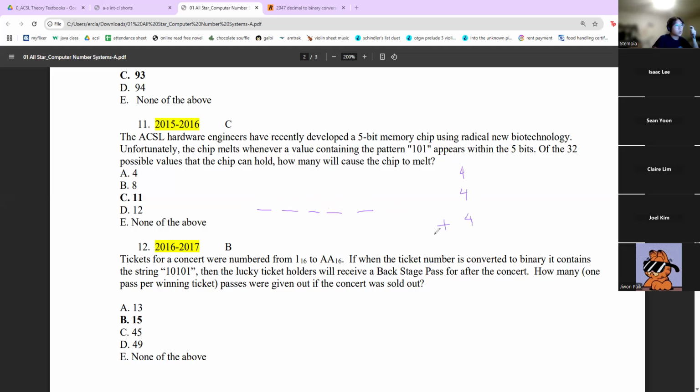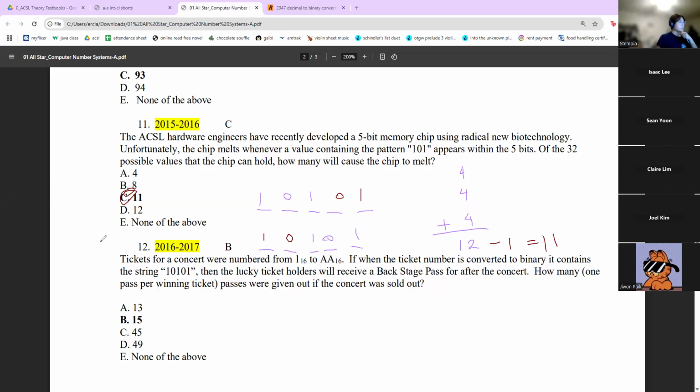Now, this gives us a total sum of 12, but just like in number seven, we have to keep in mind palindromic repetitive bits. If we were to fill this with 01, it's the same thing as if the 101 were contained on the right-hand side and we had a 10 filling the same blank. So in a case like that, we have a repeated 5-bit string, subtract one, and this gives us a total of 11 different bit strings that the chip cannot hold.